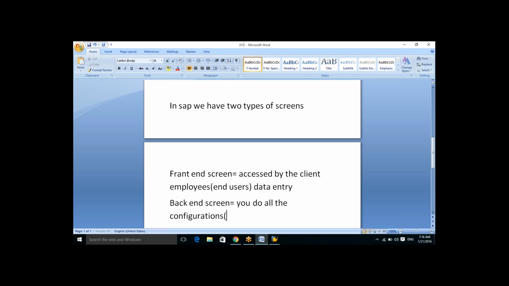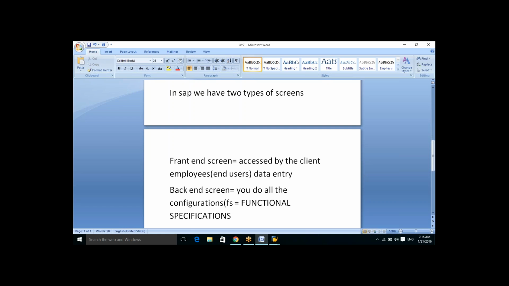In other words, we can call it an FS. What does FS mean? Functional specifications. That is what you do here in the backend screen.